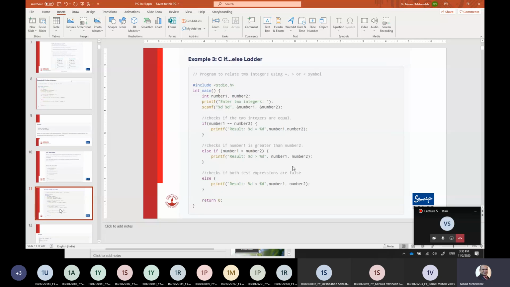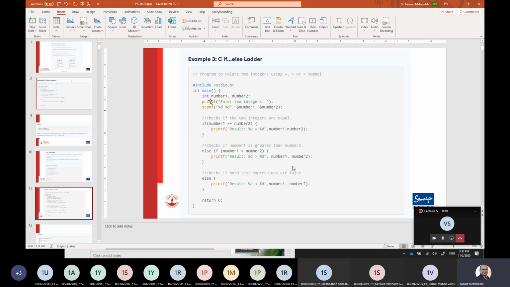Let us try and understand this particular example where we are relating two integers using equal to, greater than, and less than signs. So include stdio.h will start the program, int main, int number1, number2, semicolon. printf enter two integers. Now you do a double entry in a single scanf statement.